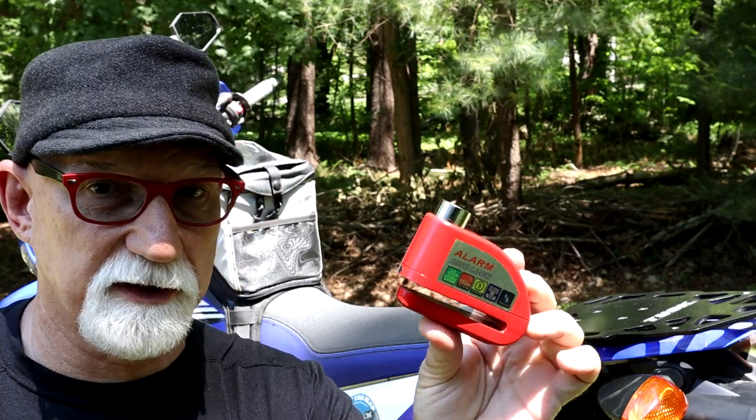In the past I have used products like this disc lock — it attaches to the rotor of your bike, front or rear, and when someone tries to move the bike, this prevents them from moving it forward, at least very far. On the other hand, this product from MotorLatch attaches to your throttle and to your front brake, clamping that brake down and preventing any motion in the bike.